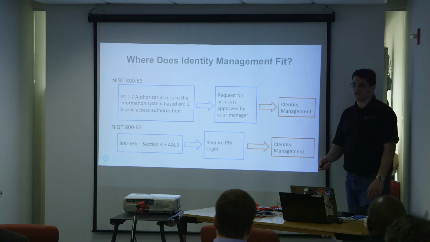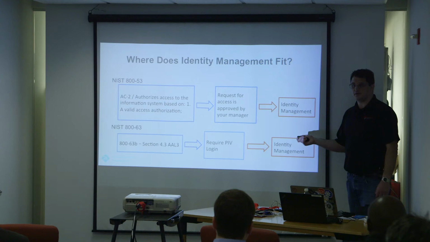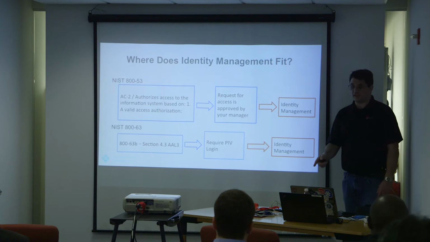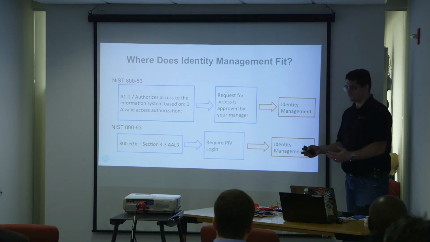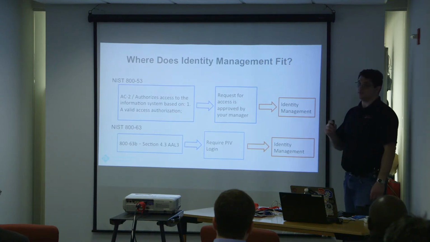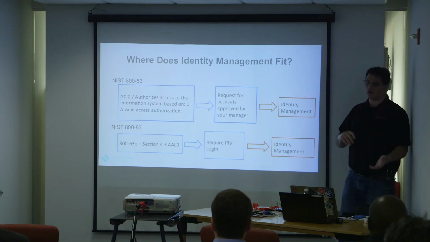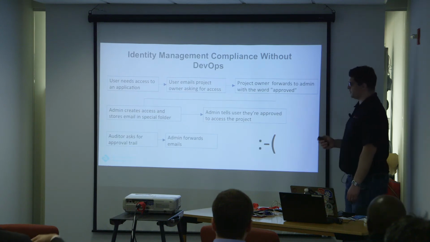So part of NIST 863 is not only validating the certificate on the card. I mean, TLS authentication has been around for what, 20 years plus? But then tying it to a valid data object that has been proofed. So if you authenticate that card and then tell them to put the information in themselves, that ain't LOA 3, because you're not proofing that information. There's nothing on there that says, oh, well, I can tie this credential to the person. So again, this is where identity management comes in, where you say, okay, how do we bind the card to the identity?